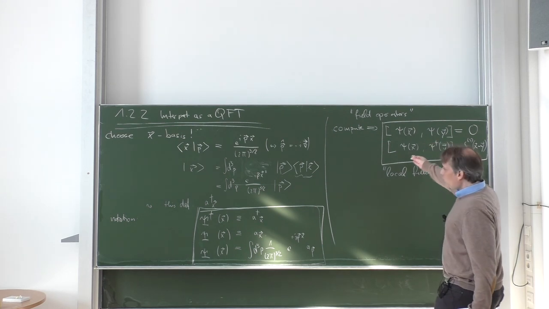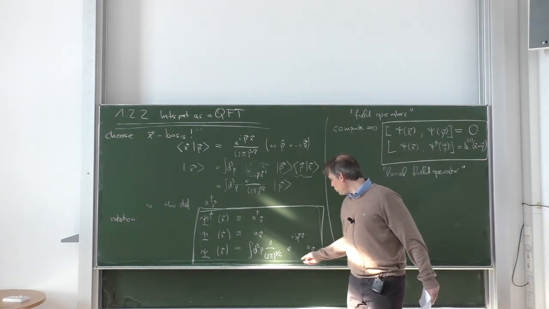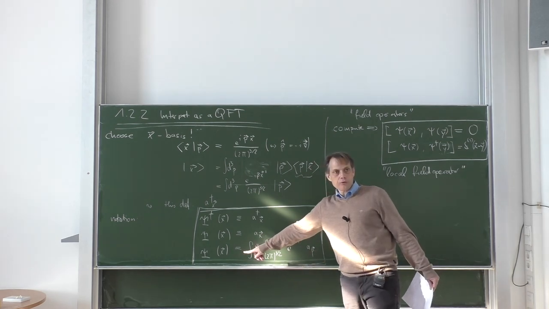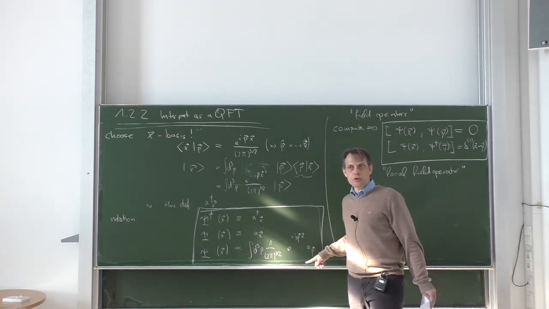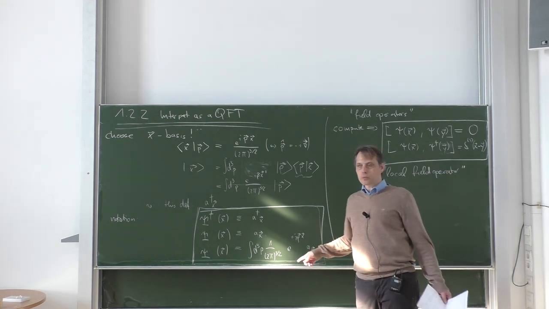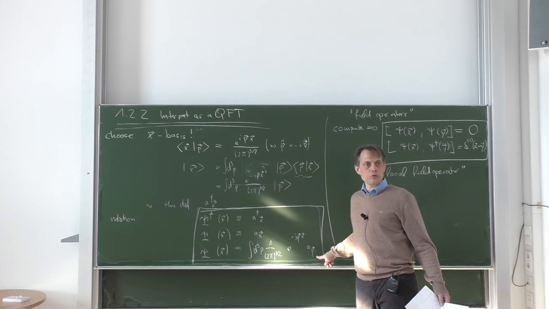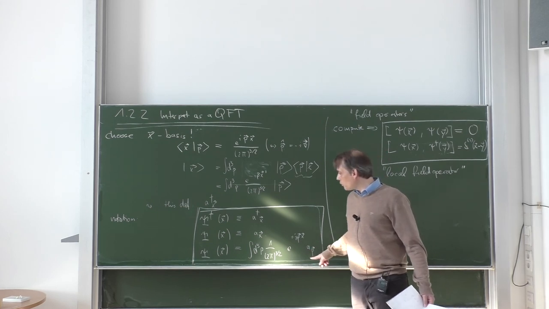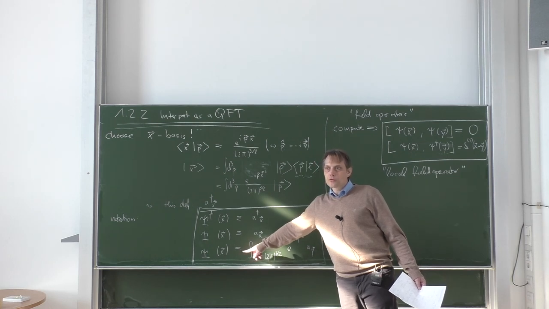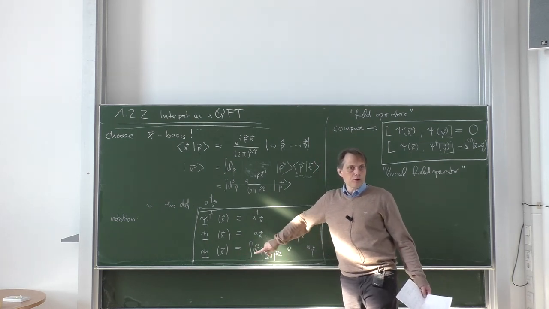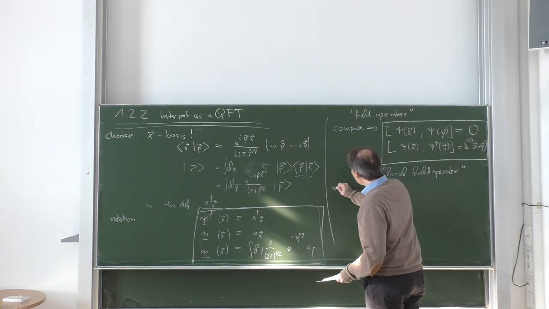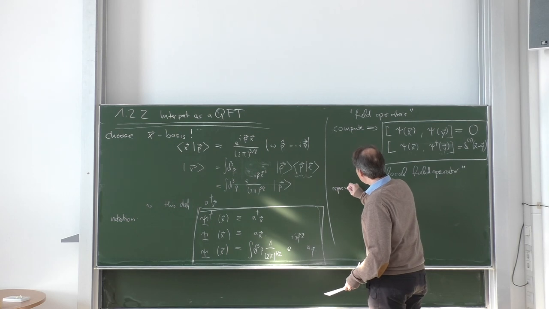So then we have a relationship between our A of p from before and our new psi of x. Very simple relationship, really just a Fourier transform. And so now all operators which we had previously represented in terms of the a's, we can of course now equivalently represent in terms of the psi's. It's just a matter of a small computation inserting some Fourier transformations. And so in particular, we can do it for the Hamiltonian.